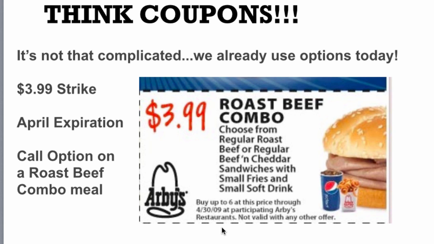And again, you can easily substitute one thing and one thing only, and that's how it relates to trading: substitute this roast beef combo for any stock that you have out there, Apple, Amazon, Baidu, etc. That is the substitute. The strike price, the expiration date, and how the logistics of it work is all the same for anything that you would substitute out there.